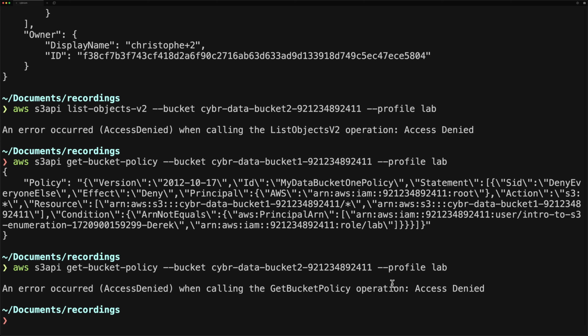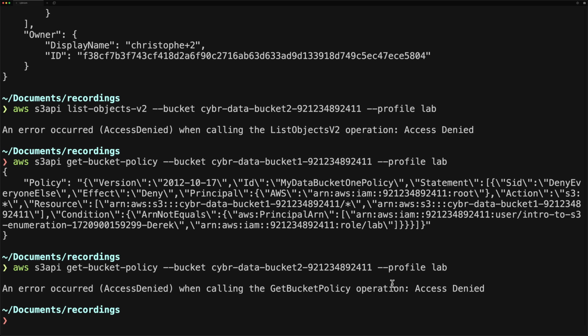So this is defense in depth. This is using all the tools at our disposal to restrict access and again, add multiple different types of policies that can deny access. That way, if we misconfigure on one end, say at the identity policy, then we still have a failsafe at the bucket policy level.